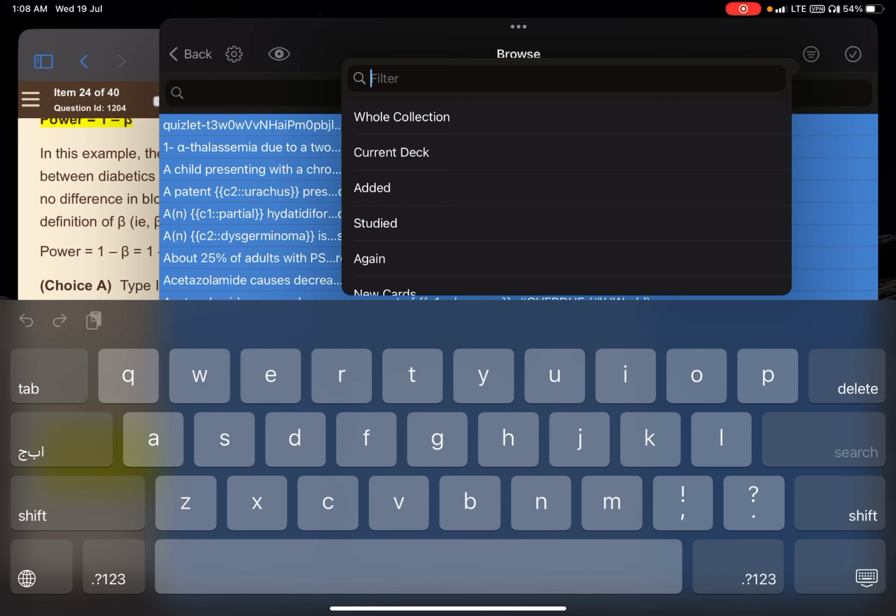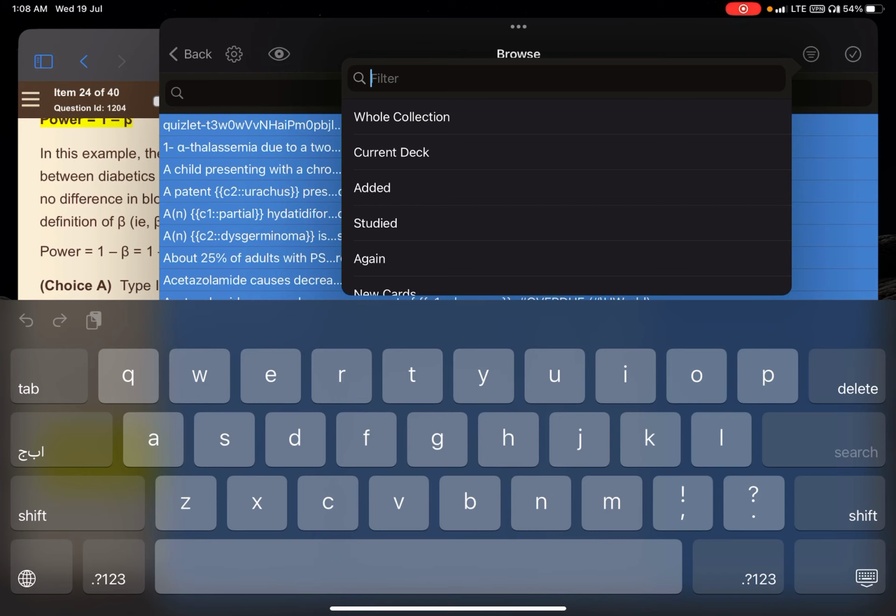So let's change the flag to blue. And then after we finish the question session, we go and type flag:4, which is blue, and then select all, toggle suspend, and change deck and choose the UWorld deck.